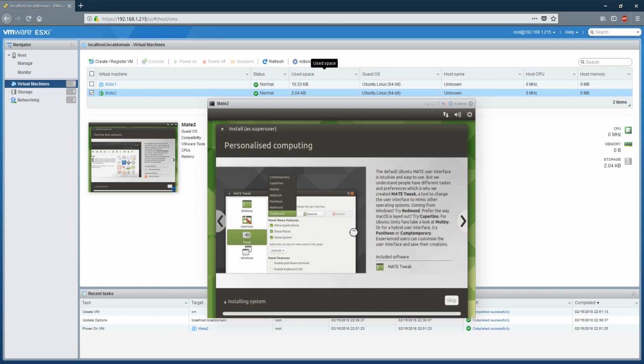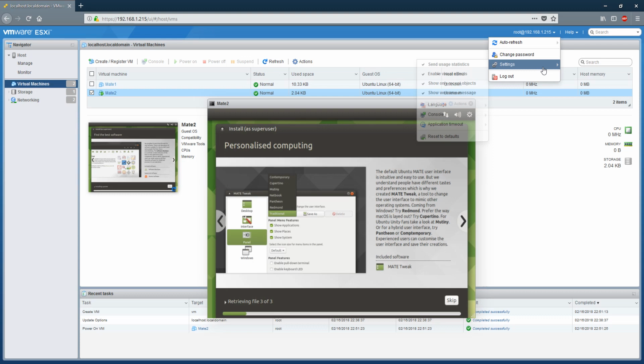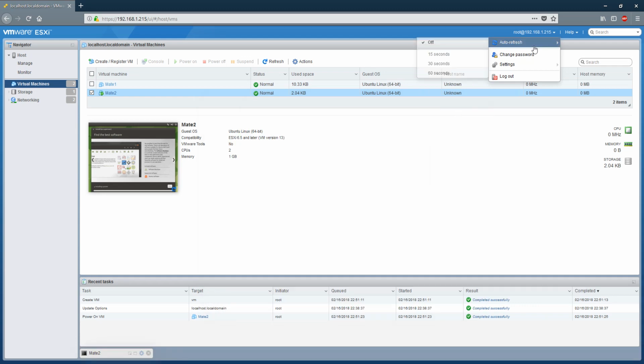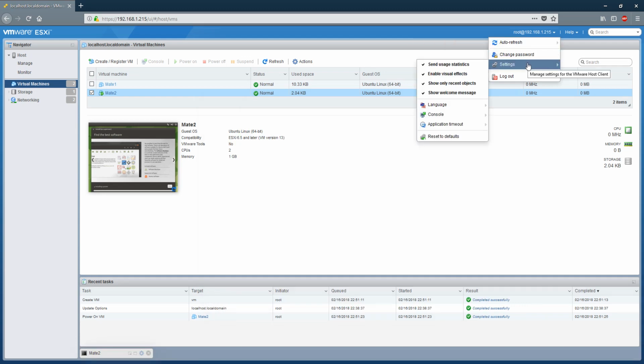Now let me see if there's anything else I wanted to show you while this is going. Settings. So let me show you those settings, I guess. Let me minimize this. You've got a couple more checks that you can do here: enable visual effects, send usage statistics, show only recent objects.